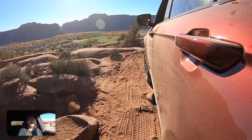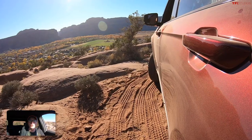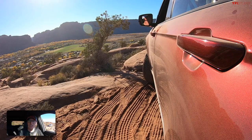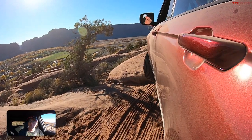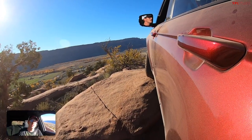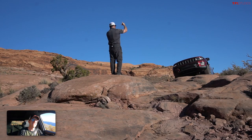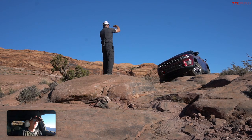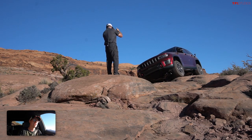I've got the Jeep Jamboree USA folks spotting me — they are incredible. I call this off-roading, but really it's just more following directions like a preschooler, because they know these cars so well and they are not going to put you in a situation you can't get out of. In this first obstacle we are going to test the sway bar disconnect. Yes, you heard that right — this Grand Cherokee has a sway bar disconnect in a $59,000 SUV with ventilated seats and a heated steering wheel.